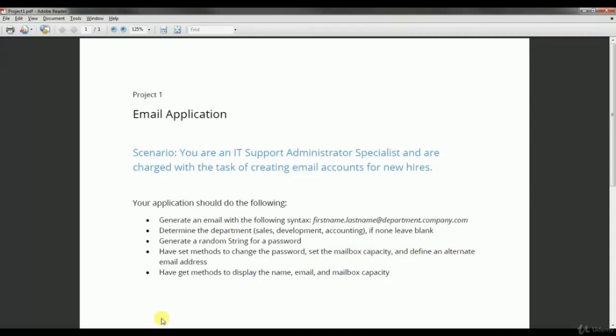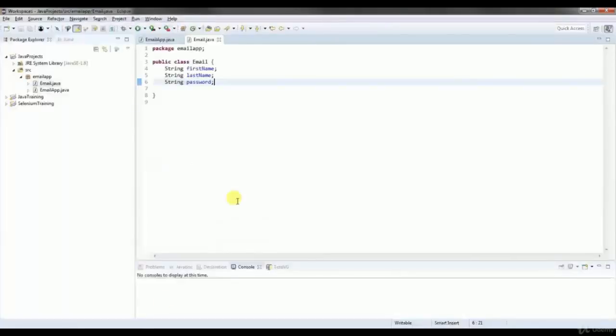Okay, so let's go ahead and add those in here. String department with a T. We have integer, we'll call it mailbox capacity, and we also have a string alternate email.